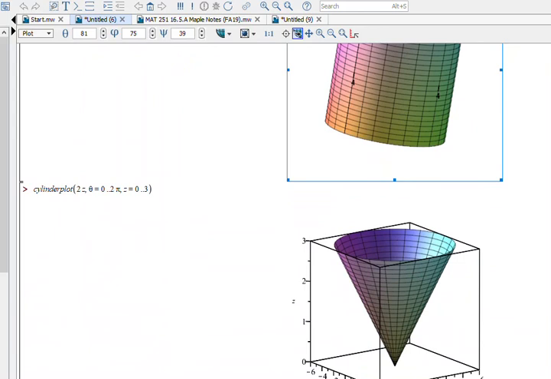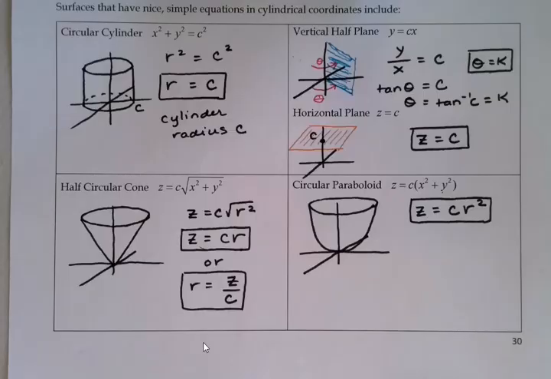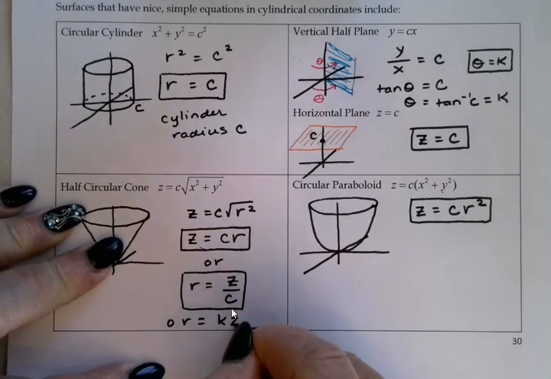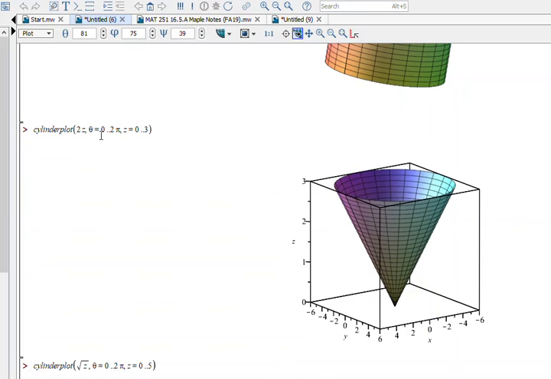Here's a cylinder plot for the cone. Again, this 2z is always going to be interpreted by Maple as r equals 2z. So I'm in this situation right here: r equals, as I said, z divided by a constant, which could be reinterpreted as a different constant times z. Dividing is just multiplying by the reciprocal. So I'm really in this case right here: r is equal to a constant times z. I did set my theta values all the way around, 0 to 2 pi, and my z's as 0 to 3. I forgot to point that out in the previous one where we graphed the cylinder. And here's the plot of that cone, like we expected.